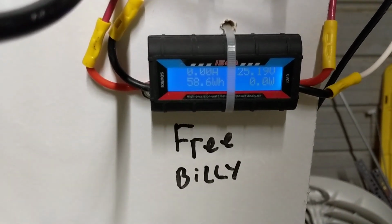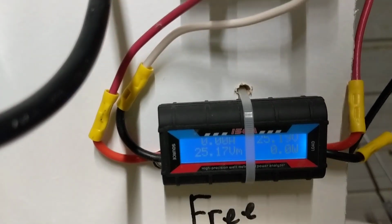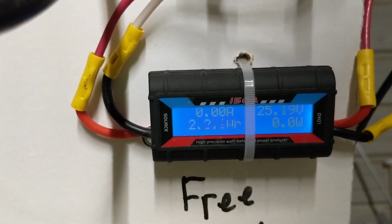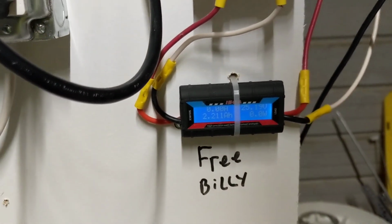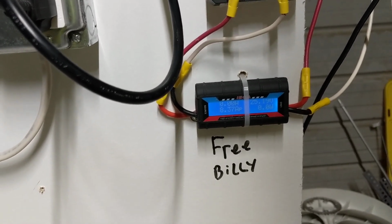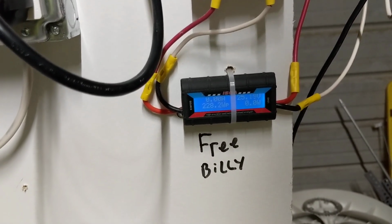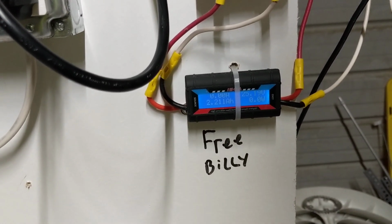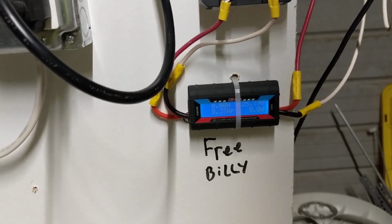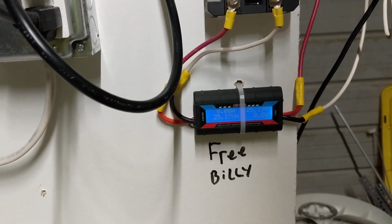Anyways, you can see 58.6 watt hours there about. Hopefully we can get a good reading. Let that scroll through: 228.2 watts peaked. I reset this meter yesterday, and with this lazy old summer breeze we're getting, that was probably a 13-mile-an-hour wind that produced that. It's not producing the watt hours because the wind comes, then it dies, then it comes and it dies, and we get these little peaks.